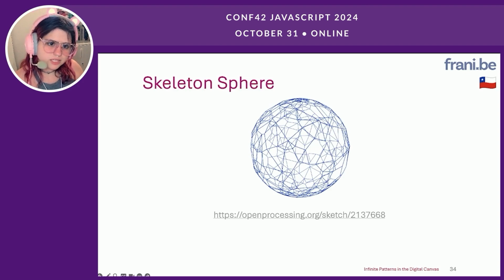Next, we have this example, which showcases how P5.js can be used to create fluid, continuous motion. This sketch simulates particles moving across the canvas, influenced by invisible forces like gravity or wind. The code relies on vectors to define the position and velocity of each particle, creating a dynamic, flowing visual that feels almost alive. It's a great example of how P5.js can bring movement and energy into your art.